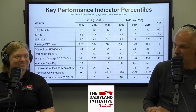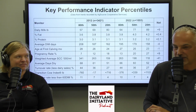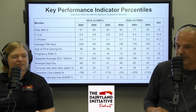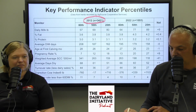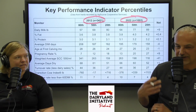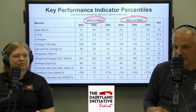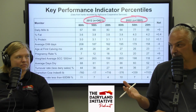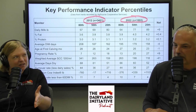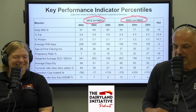Awesome. Performance indicators. Where was the industry? What's it done since? So I pulled these data from our friends at AgSource. They run DHI for Wisconsin and other regions of the US. And so this is comparing 2012 with 2022, which is the sort of most recent data we have available to us. And these numbers, they kind of blow me away in terms of what the industry's been able to do over that period. Remember, a lot of changes had happened before 2012, so we were already kind of going in the right direction. But is 2012 kind of like a pivotal year? Just data available at the time, okay. When we were really just starting to kind of get it all together.